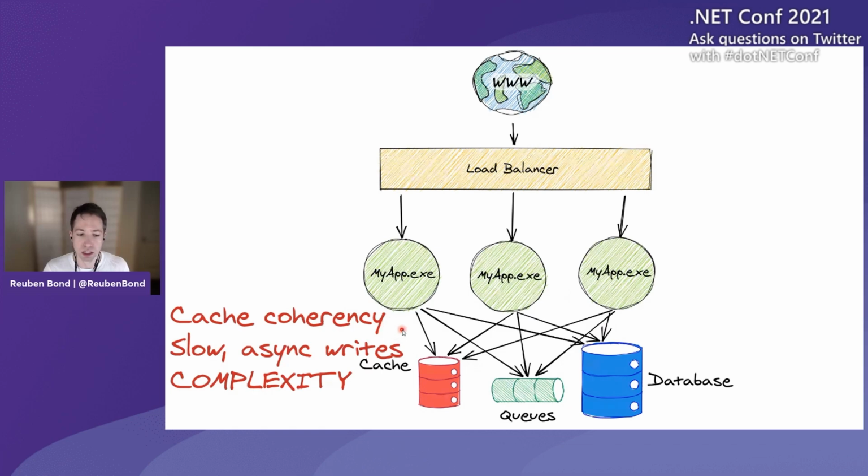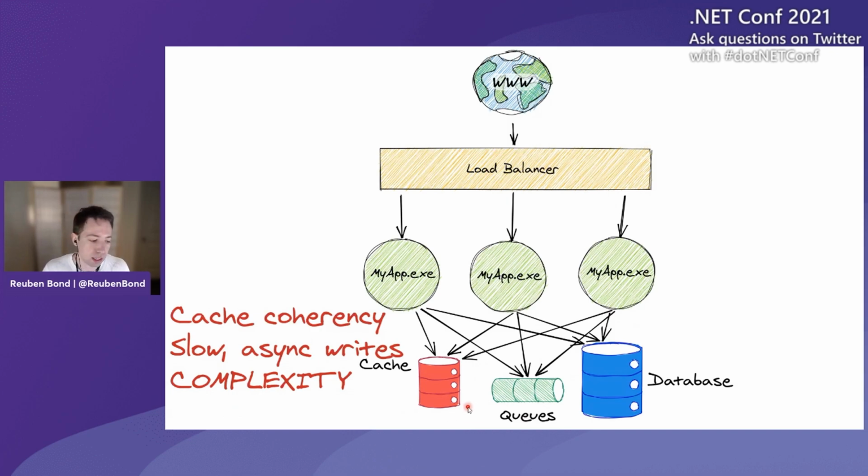You've still got these caching issues, but now you also have slow asynchronous writes, because anytime you issue a write, it has to go through the queue, get pulled off, get processed, and all the while, the client is still waiting for a response. And so they might have to use something like long polling. So polling: is it done, is it done, is it done? Or maybe some side channel to get notified when this work gets completed, to see if it's successful or not. So we still have problems, and we have a lot of complexity, a lot of application code complexity, a lot of infrastructure complexity.